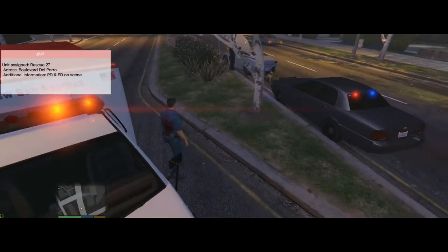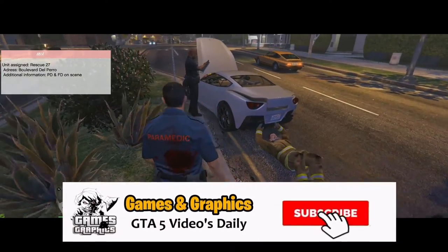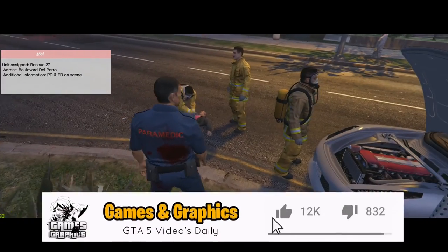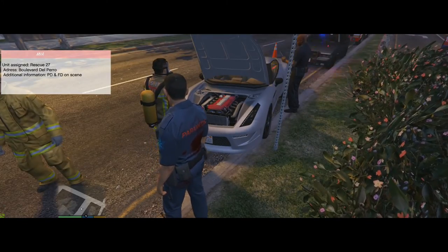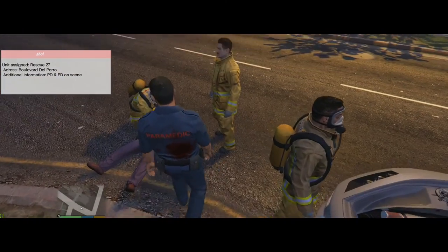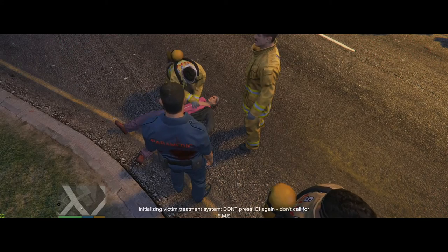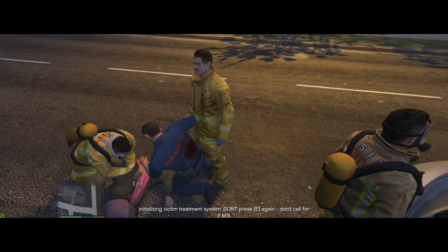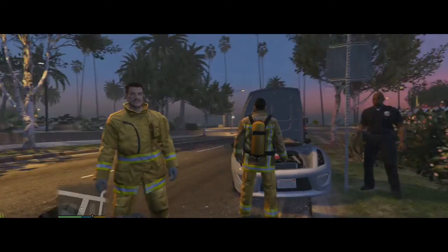Okay, we're on scene, y'all. Who do we have to get? Oh, it's this person right here. But he's helping this person. Okay, well, let's get that screen now. Let's press E. Okay, there we go. I guess we're both gonna help him, huh? Okay, everybody get back. I got it.